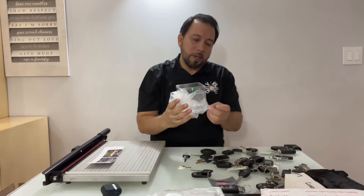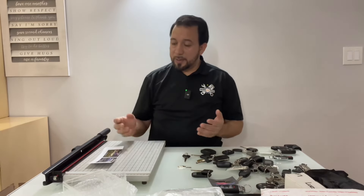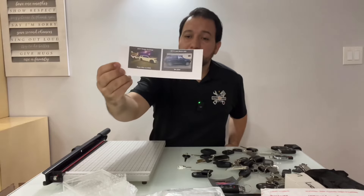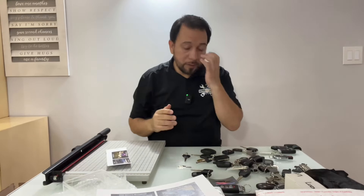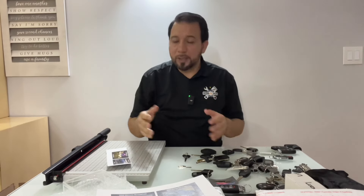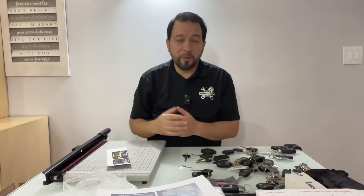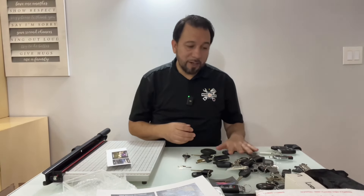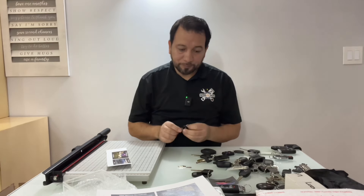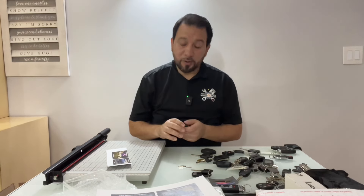I didn't think about doing this video but figured why not — I have all these keys and all the pictures for my cars. I'm cutting the pictures so I can put them in the back of each box. There's some stuff I'm going to fast-forward so you don't have to be bored with the same process. You'll see the process in parts fast-forwarded, but you'll see the final product. I'm very excited about this idea I came across.